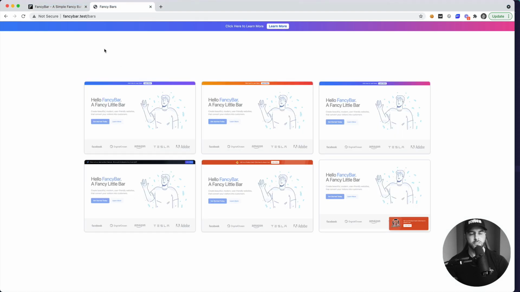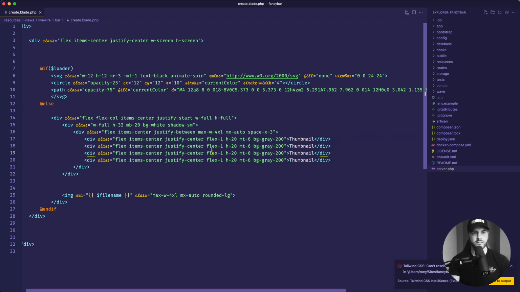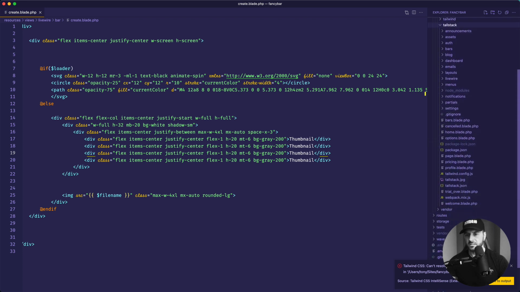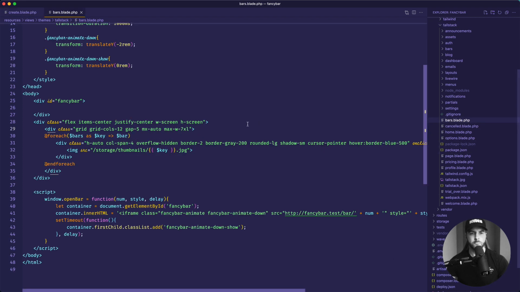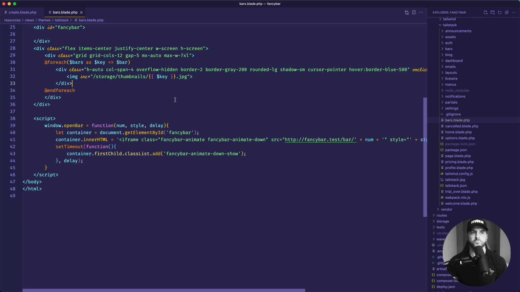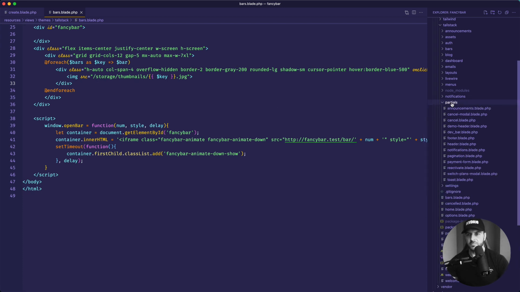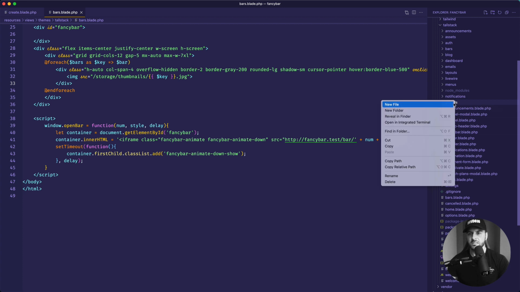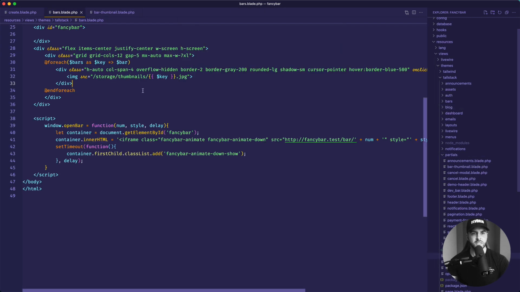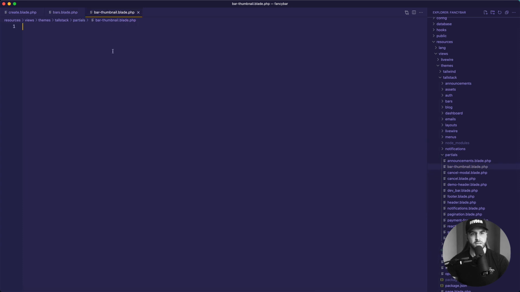So let me go to the view that we have for the bars template, and I think that should be inside of our resources, views. Let's see, we had themes, that was tall stack, and bars right there. So we have each of these thumbnails right here, and I'm wondering if I should actually store this in a partial. So maybe I can call this bar thumbnail. Let me see inside of our partials. Yeah, maybe I'll just save this as a new file and call this bar-thumbnail.blade.php. Okay, and then I can copy this content and put it right here.